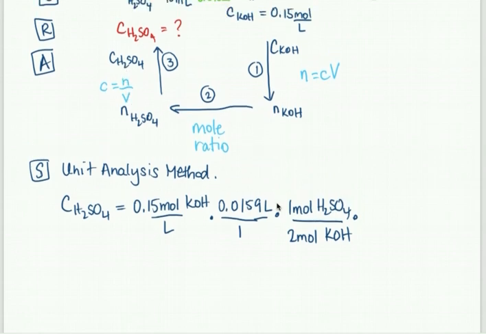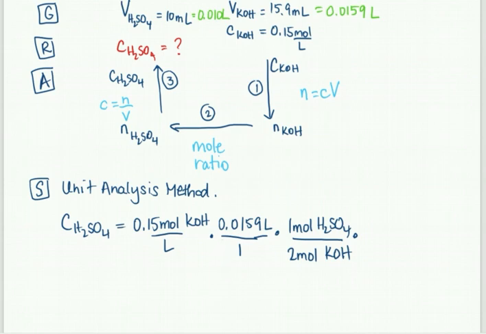If you look at all the units right now, the moles of potassium hydroxide cancels, so now you just have moles left. In order to get to concentration, we need to use the volume of the unknown. So again, you need to use this volume value here and figure out which way it goes. Well, mole is already here. You need to have mole per liter, so we need to have the 10 milliliters, which is in liters now, at the bottom like that. From there, everything's canceled out except mole per liter, which is what we want. So we're going to go through and calculate that out.